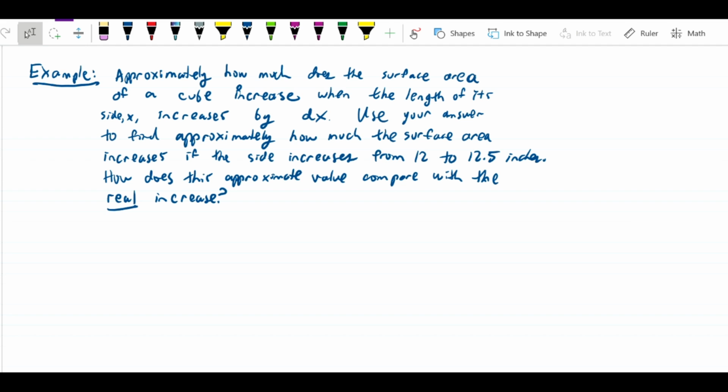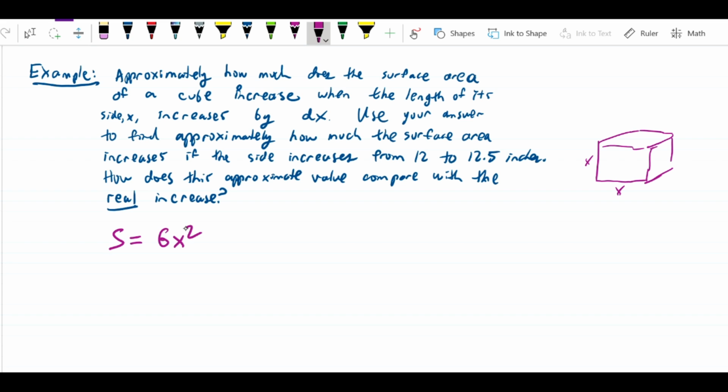Okay, so first thing you need to know is you're going to need to be able to write the surface area of a cube in terms of the length of its side. I'm hoping that I'm not hearing out there, what's the formula for the surface area of a cube? I don't think that anyone's ever taught you the formula for the surface area of a cube. Rather, you just have to think about what you already know a cube looks like. It's a six-sided figure whose sides are all squares of size x by x. So it certainly makes sense to say, not its volume, its surface area is equal to 6x squared.